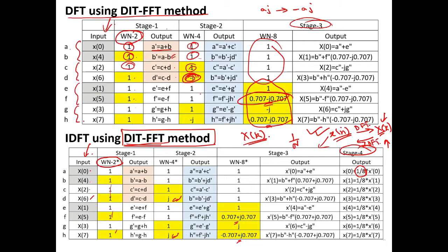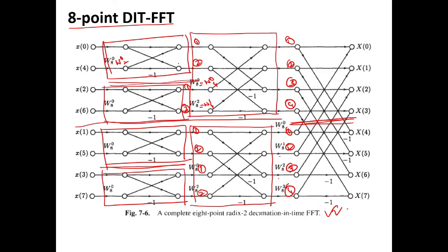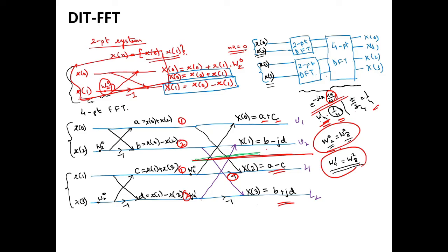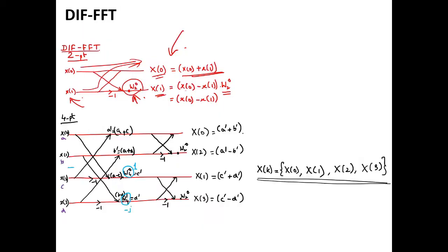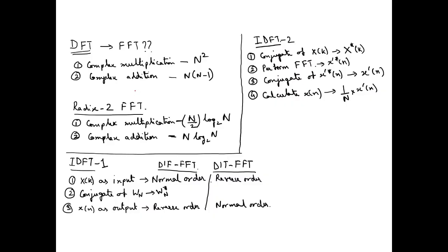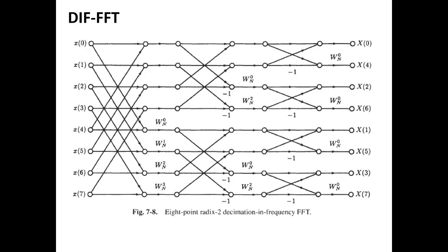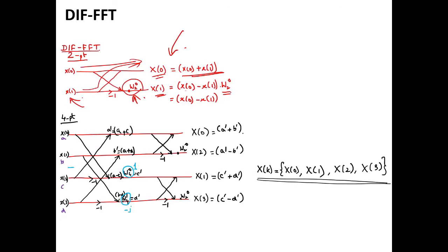Over there, before the addition, we were multiplying with the twiddle factors. So before the addition, we had this multiplication with the twiddle factor. Here, after the addition is done, then we go for the multiplication with the twiddle factor. Similarly, in the 4-point DFT, initially we have to do the 4-point DFT, then we have to go for the 2-point DFT.